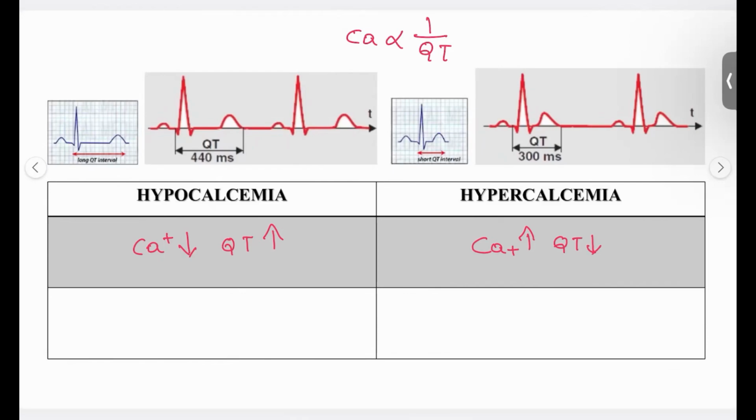And there is this question: which of the following will trigger torsades de pointes, or severe QT prolongation, the cause of death in this patient? That is your hypocalcemia. So torsades is a much greater risk in hypocalcemia than in hypercalcemia. Torsades is not seen in hypercalcemia patients. All right, that is the one question.